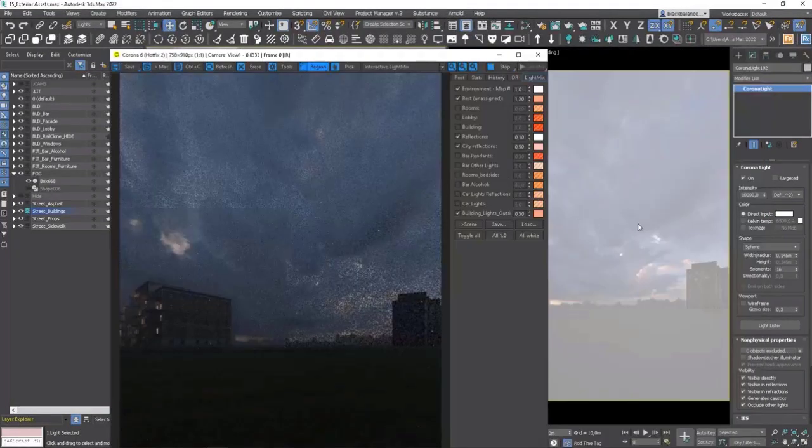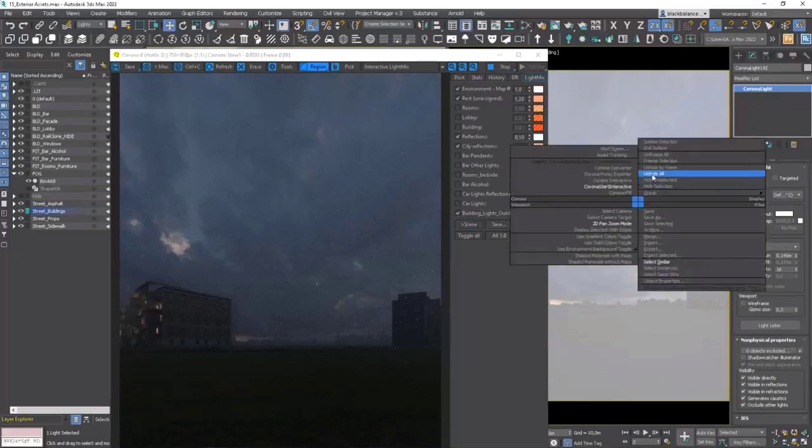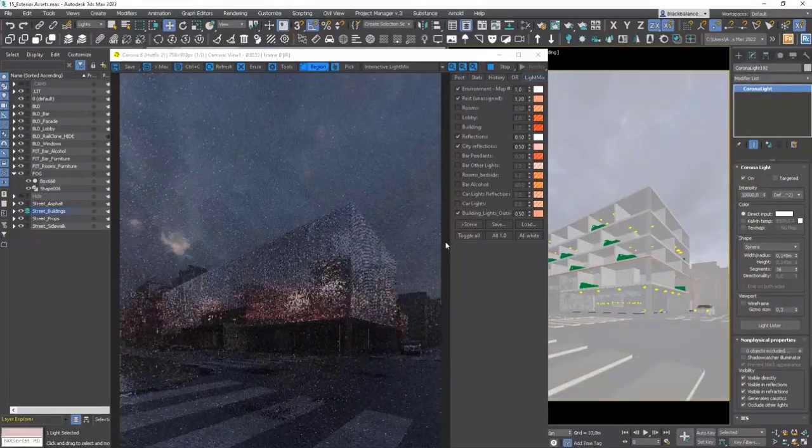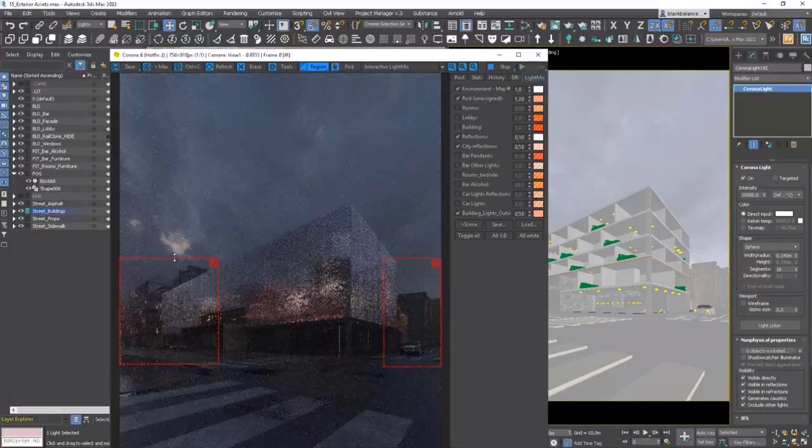Let's unhide all and see how it works all together. Let's turn on the other lights.